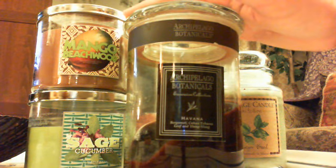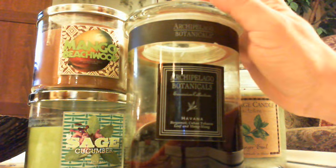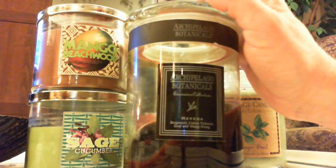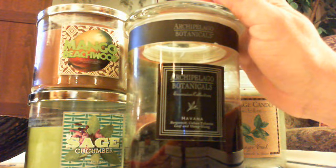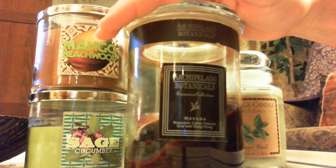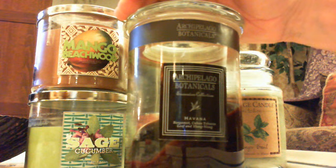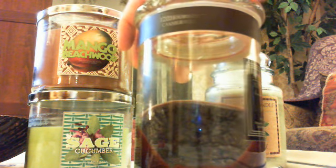like kind of a gentleman's club, an old money gentleman's club where they smoke fancy Cuban cigars and talk Republican politics. Now that's a place I would never ever be, so I can't say for sure what that kind of place would smell like, but that's what I imagine it to smell like. Which may have been why it was an acquired taste, but it's very complex, and I did learn to enjoy it. But it did take me a very long time to burn it because I had to be in the mood for it.